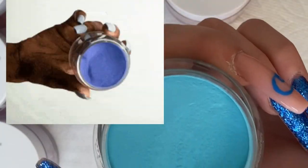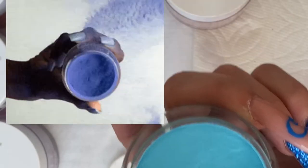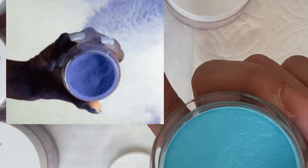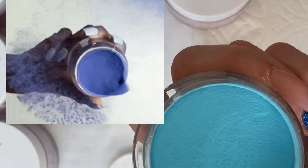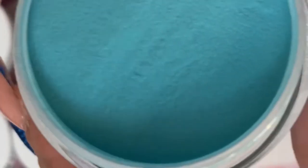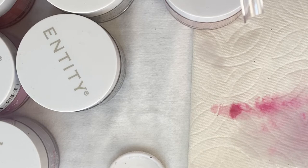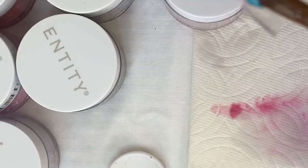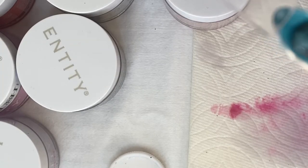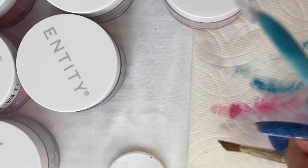I wonder if that's the color you get with monomer, because I played around with dip nails one day in school and did the same colors with all three different methods. I noticed that the color using monomer and the color using gel turned out two different colors. I tried to get a really big bead - this brush is so small. I looked for a bigger one at Gemini today but the one I wanted they haven't had because of COVID.